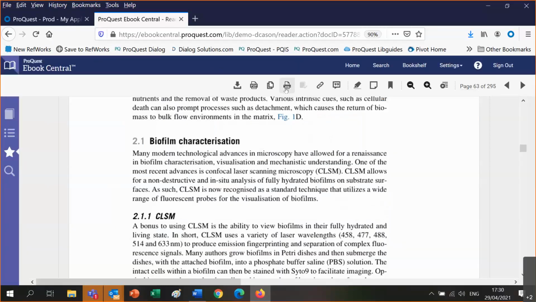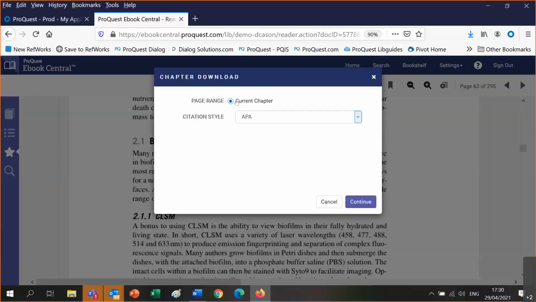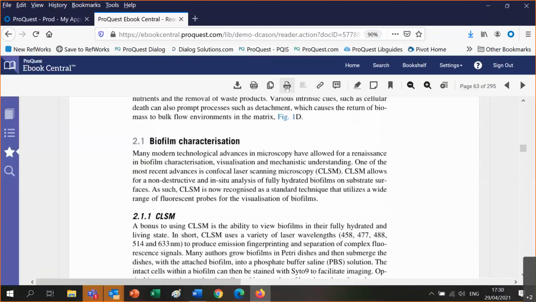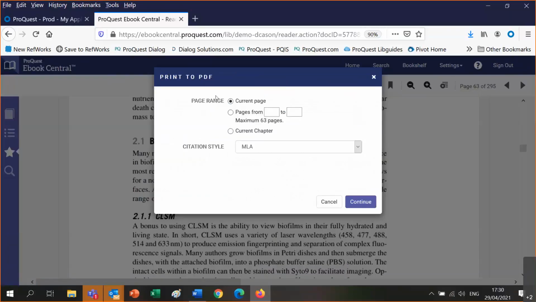Then we have the buttons that will allow you to create PDFs. Okay, this is for the single chapter. So when you click on this, you will be able to create a PDF of the current chapter where you are. But if you click on this one, you will have several more options, either the current page or the range of pages. And this will take into account how many pages remain to be printed after you make your first attempt at ranges, or again the current chapter.